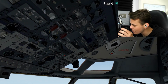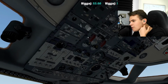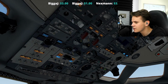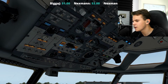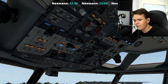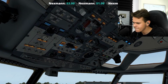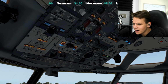So, sitrep for everyone that's just come into the stream: we were normally starting up the plane, it was going very well, the second engine had already started up. And we zoomed out because I wanted to say Jesus Christ or something. When I zoomed out, the flight simulator kind of crashed. I have never had that before, but after zooming out I went into a loading screen, and then we joined on board an X-15 which was held by a B-52.